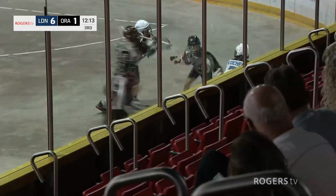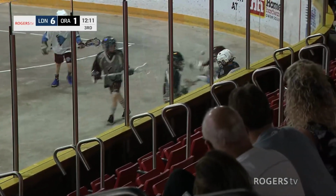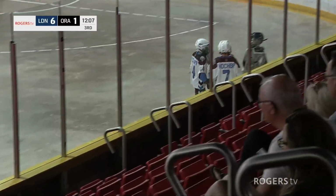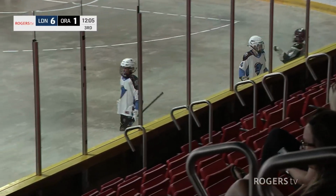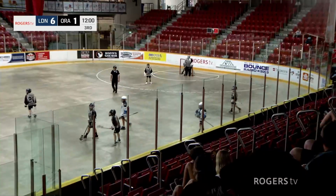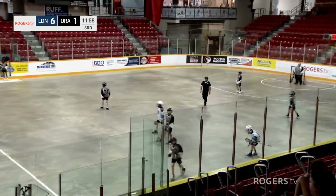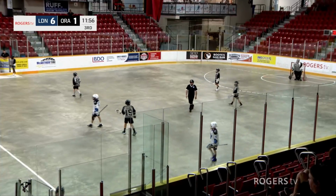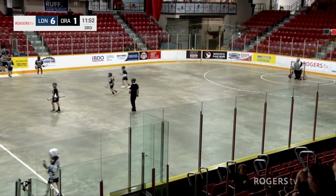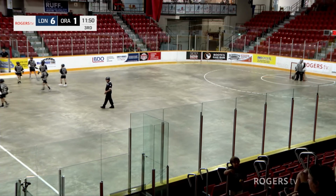Not sure, I'm pretty sure both teams have had possession of it, so now London will have a fresh shot clock if they get possession. They will not just yet, but now the whistle's gonna go. And I assume a minor here, Coltart's gonna go say some things there, and again, these are U13 kids. These are not high schoolers just yet. They're almost there, but there is some intensity between these two sides. You saw there, Coltart was definitely giving some lip service down at floor level.